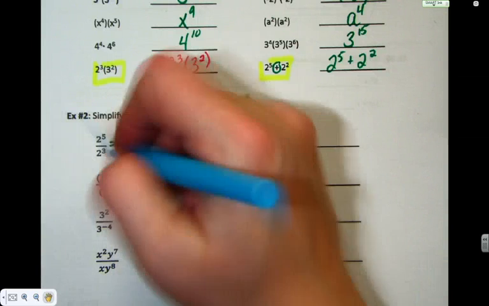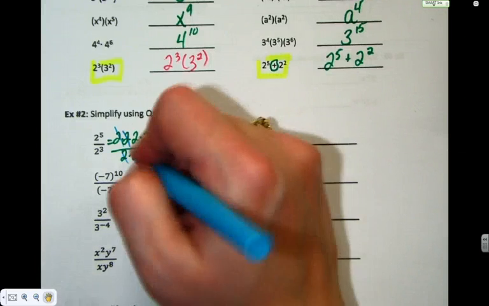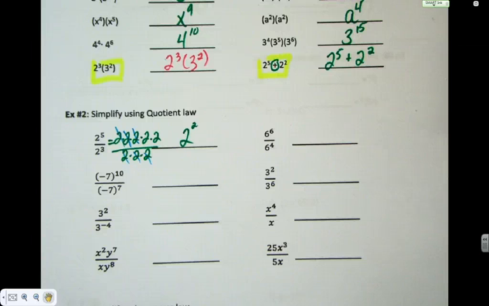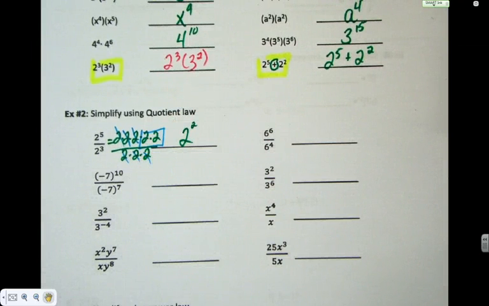And we know 1 from the top gets canceled with 1 from the bottom. And a second one on the top gets canceled with a second one on the bottom. And 1 on the top gets canceled with the last one on the bottom. So what are we left with? 2 2's. So that's why we can't suddenly make that base 1, because the 2 is still there, and 2 times 2 is just 2 squared.